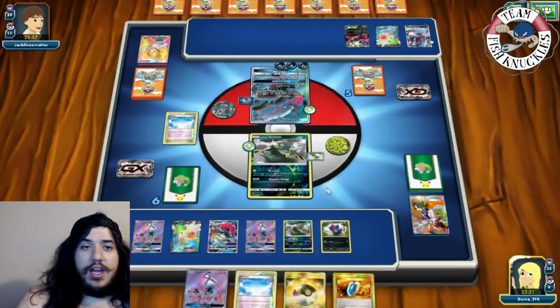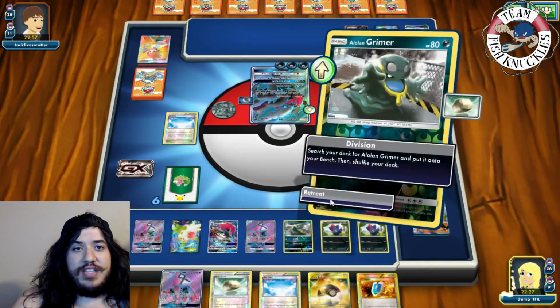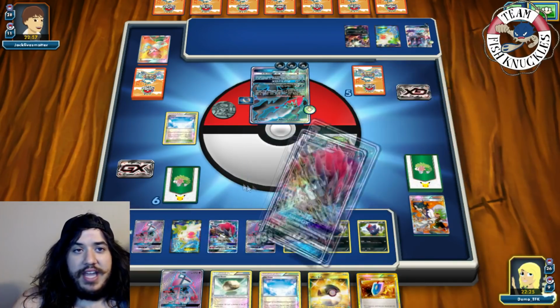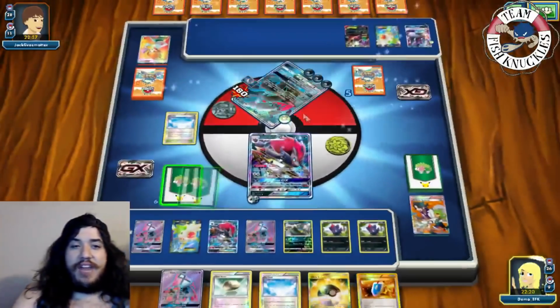I'm looking for like a Choice Band or something. There's a Zora, so put that down. And now we have all of our Zoras out. We're good to go. Retreat, and we will take a knockout with the Riotous Beating. So turn 2, doing Riotous Beating for 180. Going down to 4 prize cards.